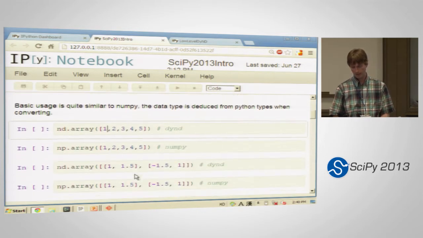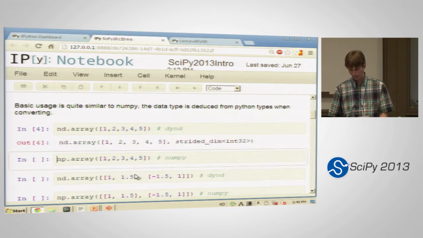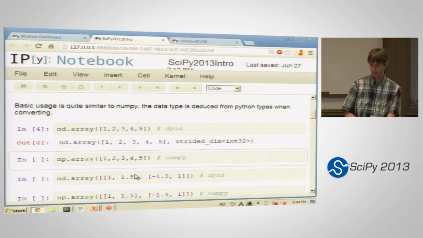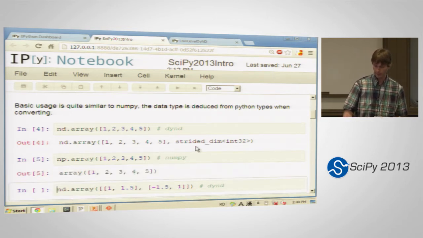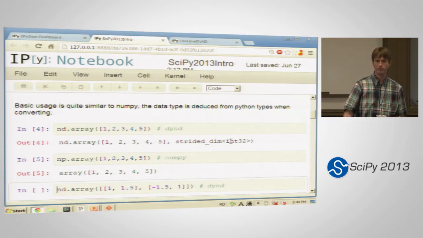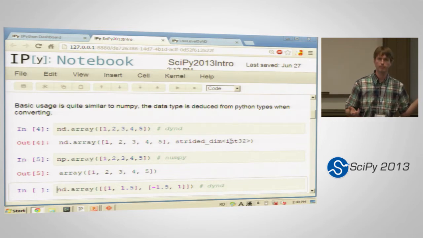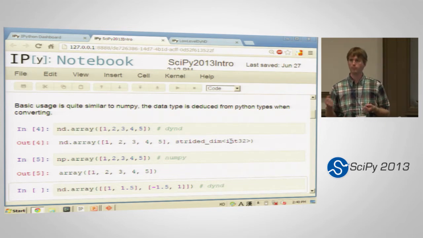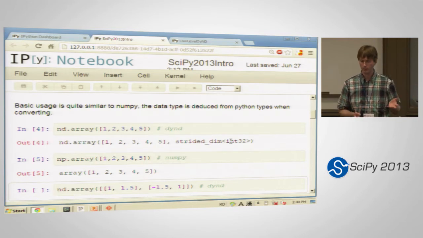So basic usage looks very much like NumPy. You create a DyND array out of some NumPy data. It looks very similar to NumPy. One difference you'll notice here is that there's this strided dimension thing. The dimensionality goes into the type. In NumPy, the dtype doesn't represent any dimensionality, so the array object is where all that goes.